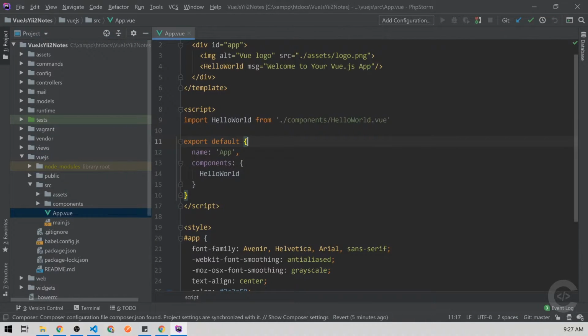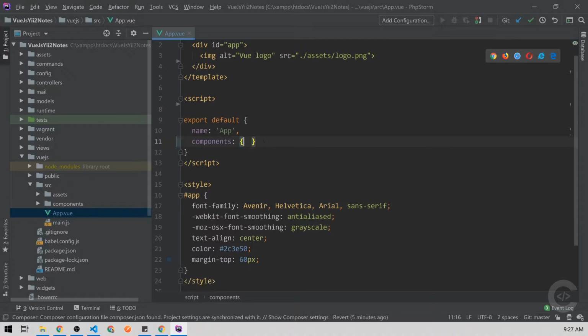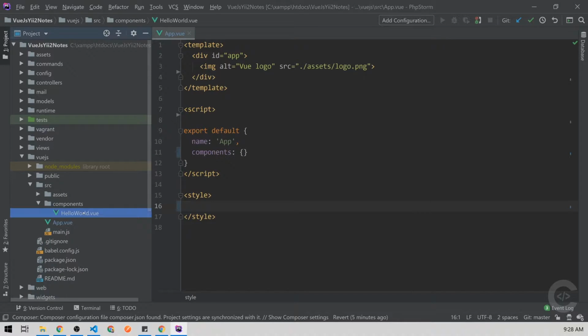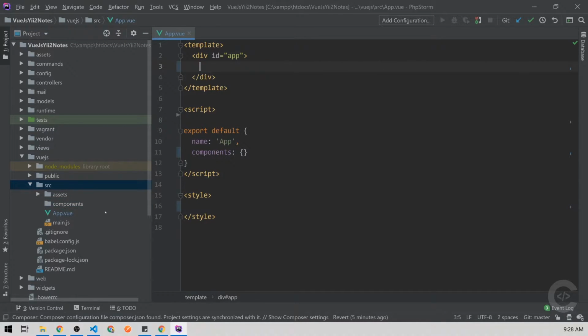Okay, let's open up Vue, and we have here the Hello World component, which we don't need, so let's remove that Hello World component completely. I'm going to also clean up the styling for the app, and let's go to the components, and we need to delete that Hello World component also. Okay, and we also don't need that logo. Cool. Now we need to start creating the Nodes application.